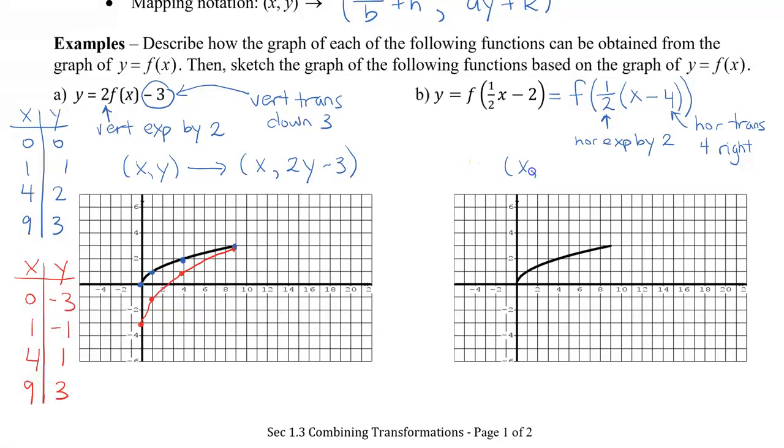If my original was x and y, my new points would be: nothing this time happens to the y, but there's a horizontal expansion by two so I'm going to go two times x, and it's moving four to the right. So four to the right means I'm adding four because it's moving in the right direction, so it's going to be plus four. Nothing's happening with y because there's no other numbers that affect my vertical direction, so I'm going to just write y.